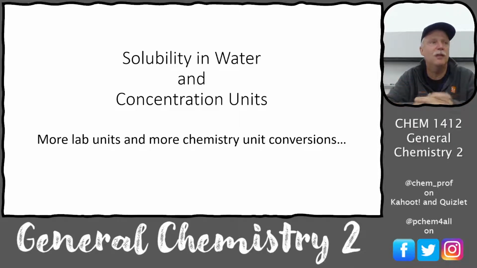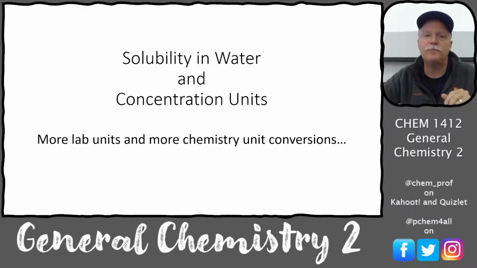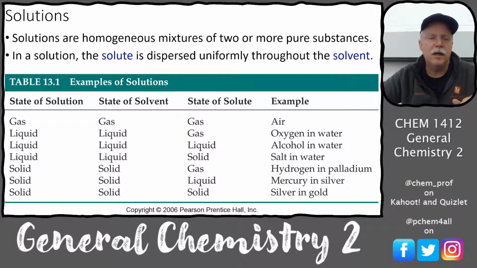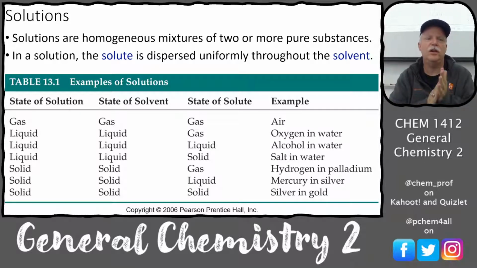I wish you did more problems in class. And so we're going to be doing one of those problems. So we're going to introduce the concentration units today and then immediately start using them in a problem. So let's talk about what's going on with solutions. Solutions are homogeneous mixtures of two or more substances. So in a solution, a solute is dispersed uniformly through the solvent.